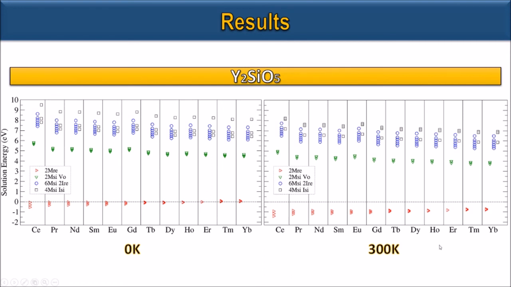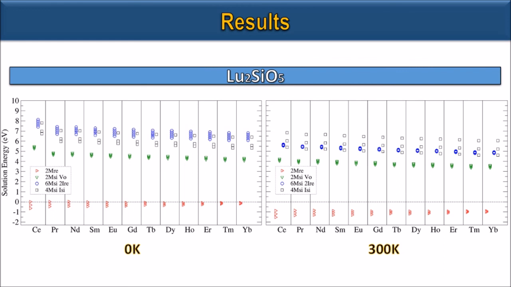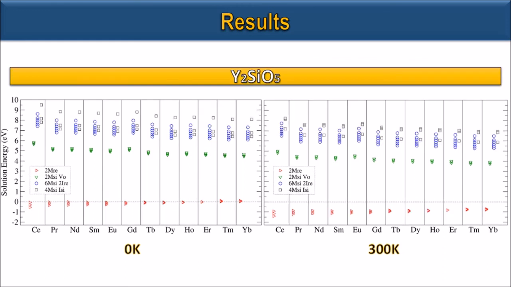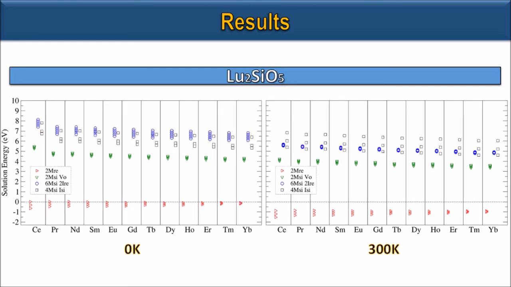We also see that the doping cerium 3+ ion always gives a lower solution energy than the other dopants. These ions produce less distortion in the lattice, which may be linked to its ionic radius compared to the rare earth hosts and other dopants. And like we saw in unbound defects, the solution energy value decreases with increasing temperature, for both structures.